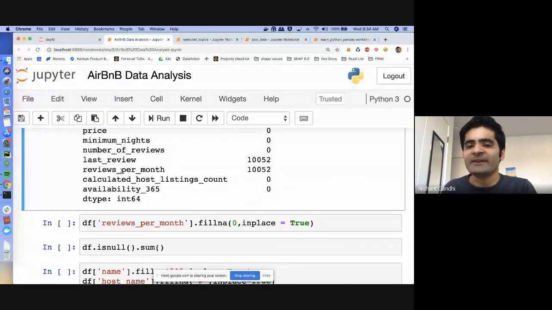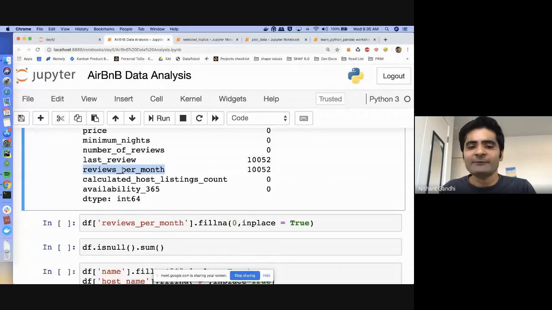And because they are null, there was no data, and they didn't care to put 0 as data. They just say, hey, no one has given me any reviews, so I'm going to keep null for my value there. So you can logically think that this tells me the average reviews per month, and this tells me what the last review was. If there is no review per month, there is no last review, right? So this makes sense. We can infer that these are the listings where no one has done any kind of review yet. So let's deal with reviews per month.